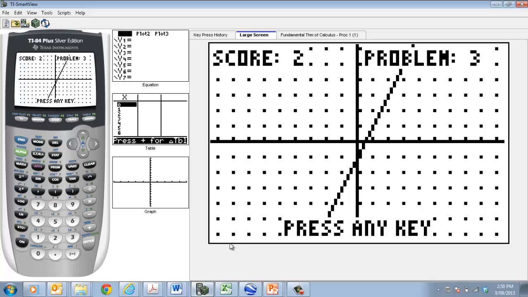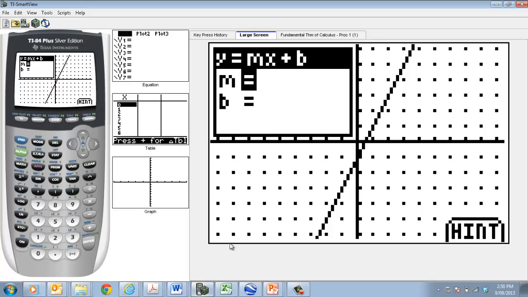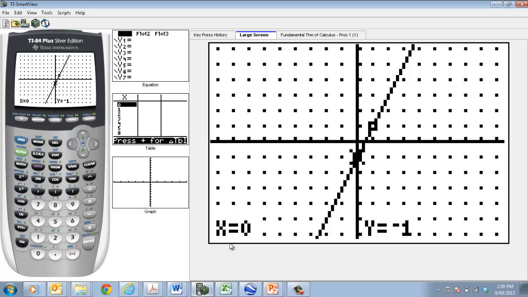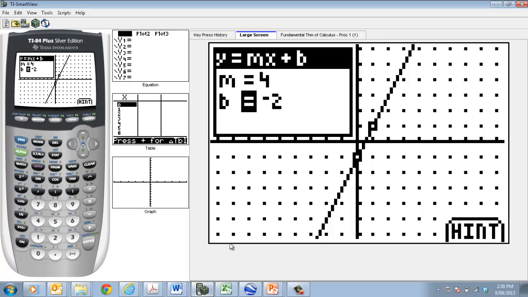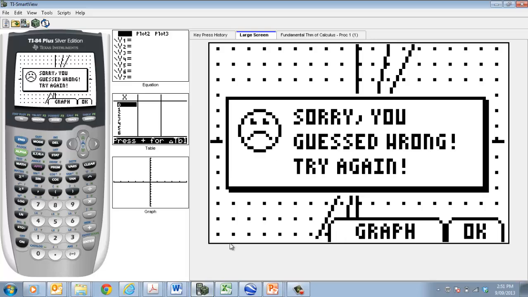Let's say I've got a slope here, just last one here. Let's say we've got the slope here of say 4 and goes through -2, and graph it. So let's just let it graph. Okay, now if I get something right with it, it will actually tell me what I get right with the equation, and I missed both of them again.